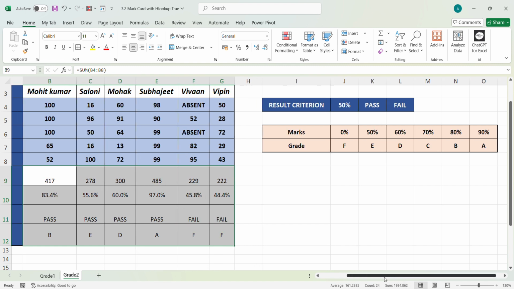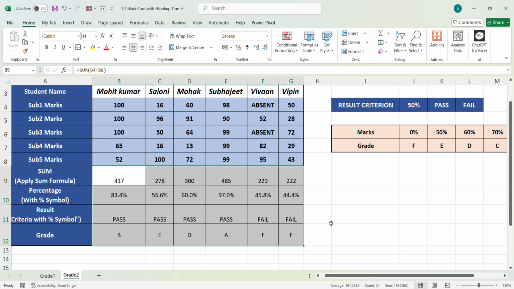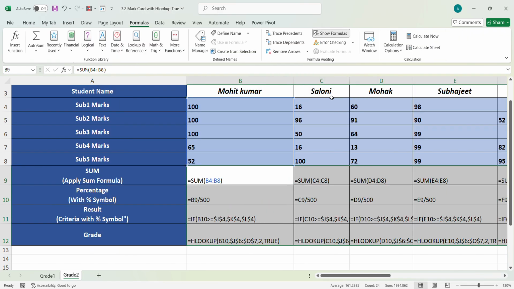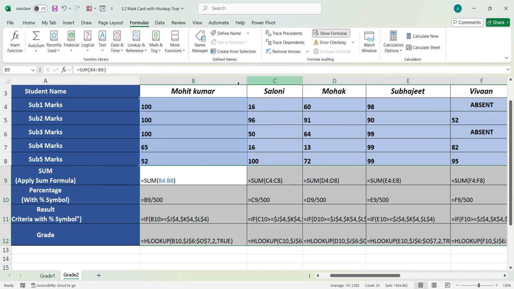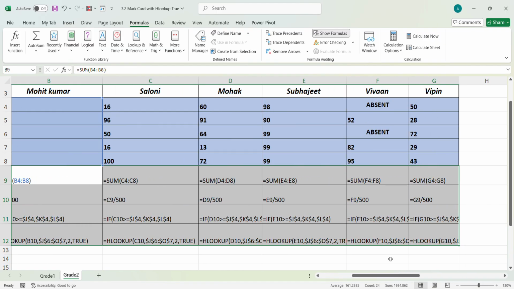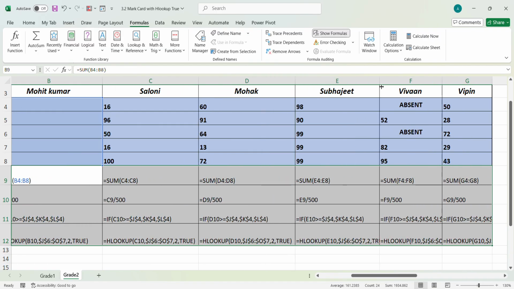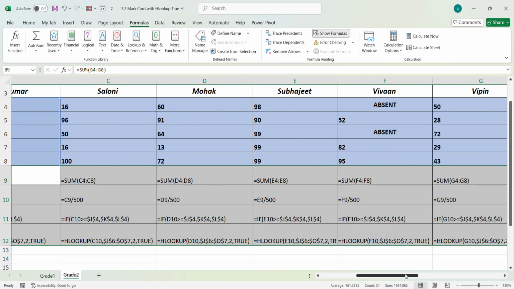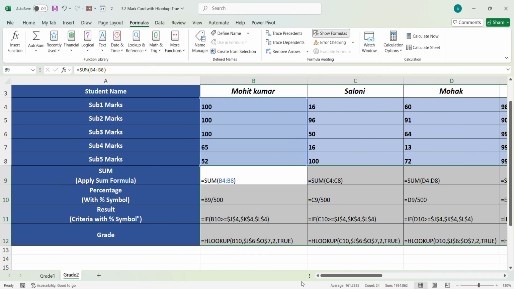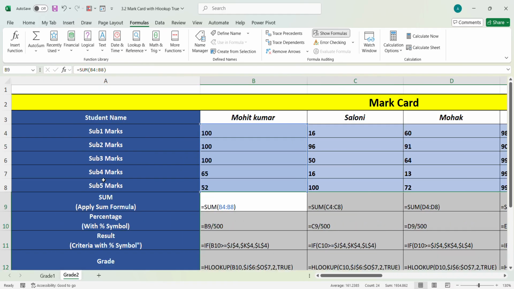And one more thing we can do, we can just look for the formula which we have used over here. For that we have to go to formulas and show formulas. So these are the various formulas which we have used to find the values. I've written the formula once and I have copied the formula for all respective cells which are having different values in the form of marks scored by each and every student. So I hope you people are able to understand and are clear about this.